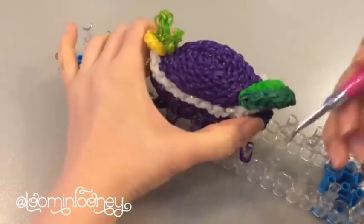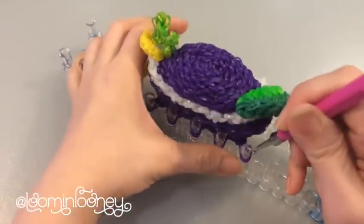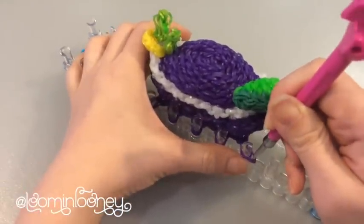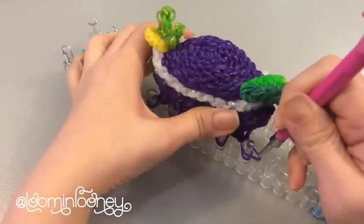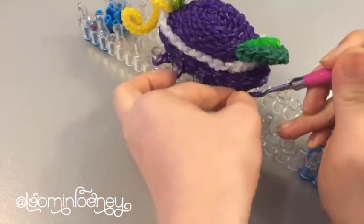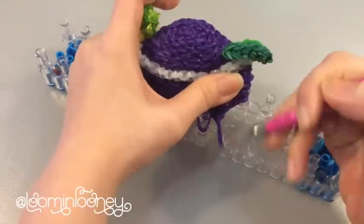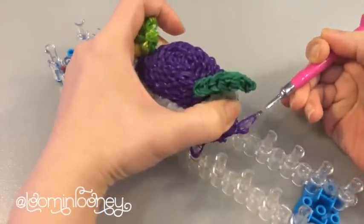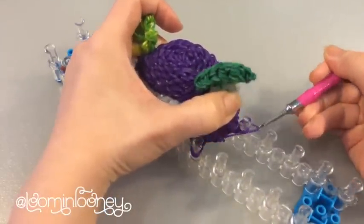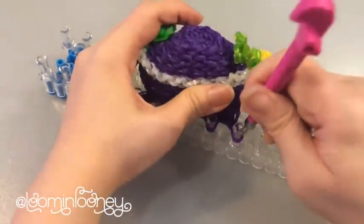So we're going to decrease again from 10 to 8. On this peg, put your hook through, pick up the lower two bands, release the two left on your peg, pull to tighten, and bring those two in your hook opposite. Same here.